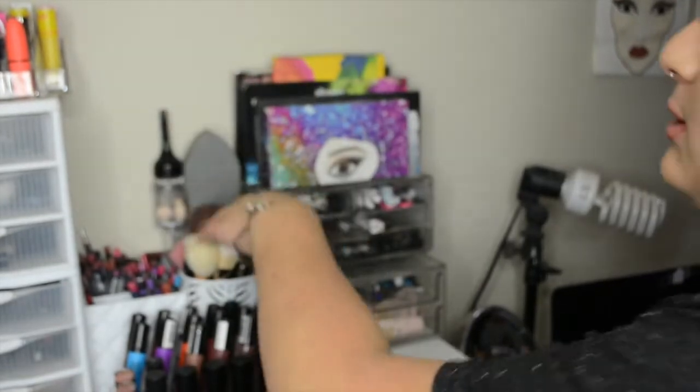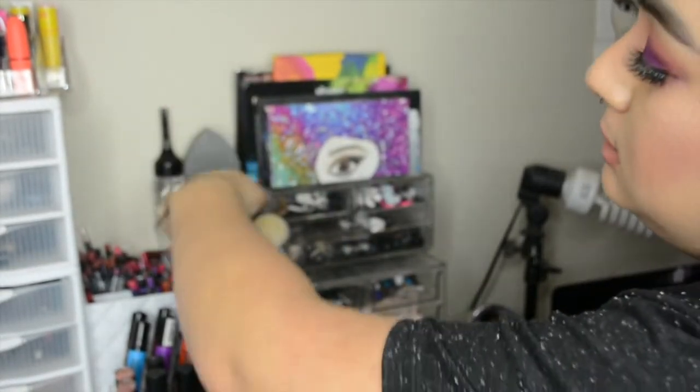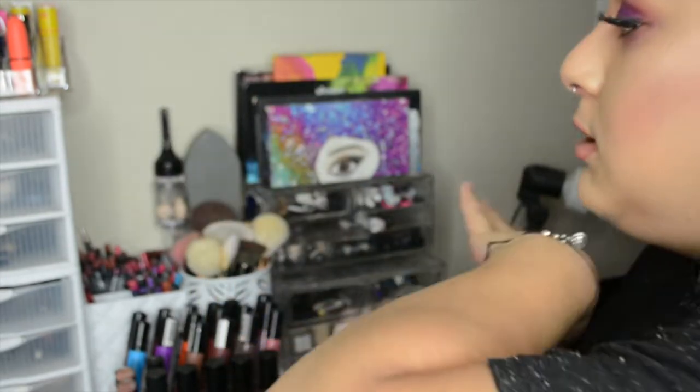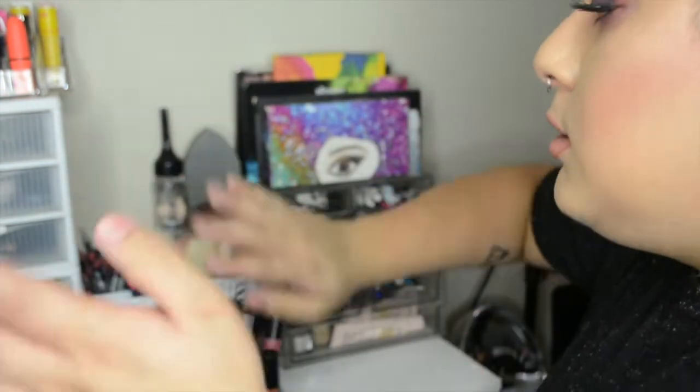So I have more brushes in here. This is a mixture of just Morphe, Real Techniques, Wet n Wild. It's kind of just what I have from the Morphe subscription. I used to do that. I don't do that anymore because I was just getting a bunch of random brushes. And yeah, so that's there.